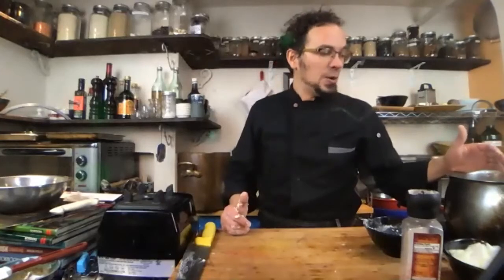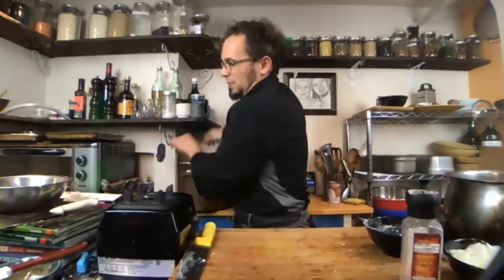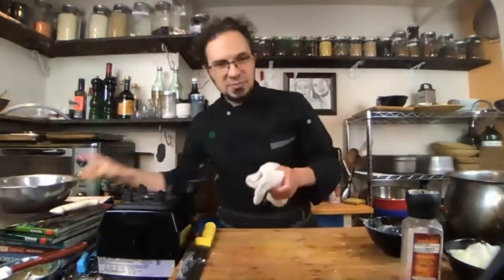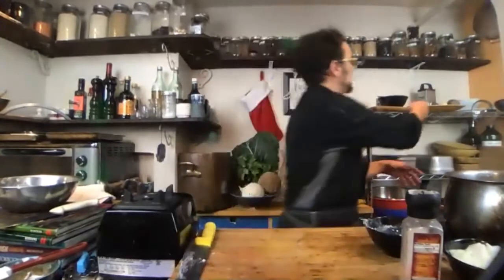And so what we're doing is we're making Rondón here just for fun. And we're also going to be making it on Friday. I'm having my test run today. And what we've got is a homemade coconut milk. We've got green plantains that are boiling in there. We've got a whole bunch of chopped up vegetables that are ready to go. And we've got dumplings here. And we've got plantains. And then I've got a whole bunch of root vegetables happening here.